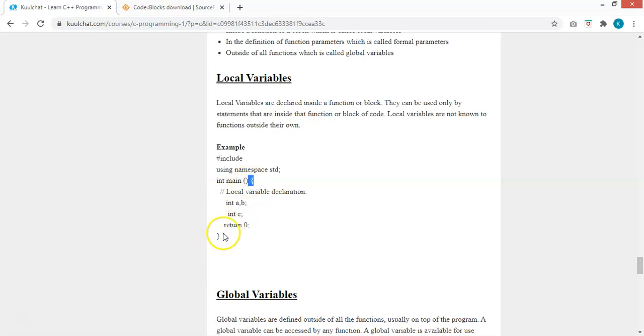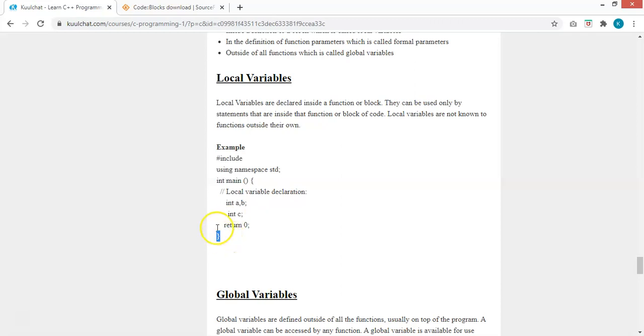Okay, so this A and B can only be used within this region. If you come and call it here, you get a syntax error because it's not seen over here. You declare it only here, so you use it locally only here. Now if you put a variable outside a function, then that variable is global, so it can be accessed anywhere in the functions.